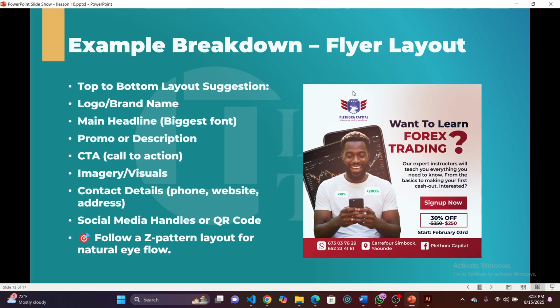So there are different ways you can arrange your layout, right? 1,000 designers can design the same flyer in 1,000 different ways. So you can go online to search for inspiration, on sites like Pinterest.com. You will see a lot of different ways professional designers have designed a particular theme, whether it's a restaurant flyer, an event flyer, a church flyer, and from there you can gain inspiration. It's not to copy their design, but to gain inspiration for doing your own.